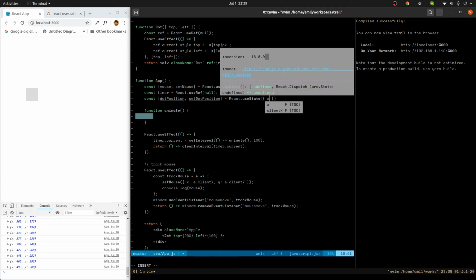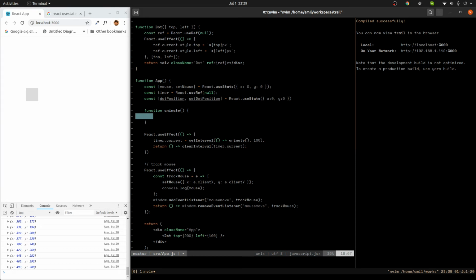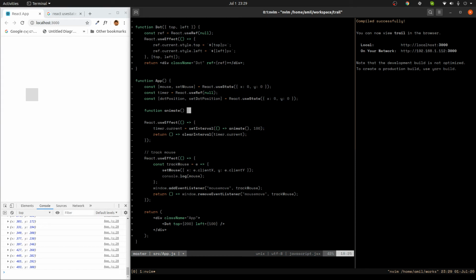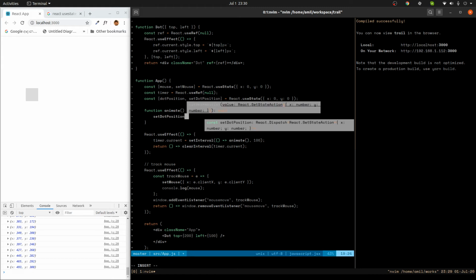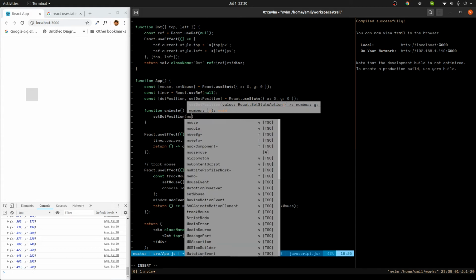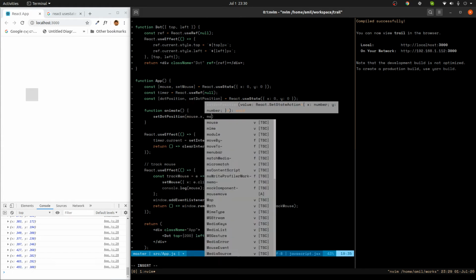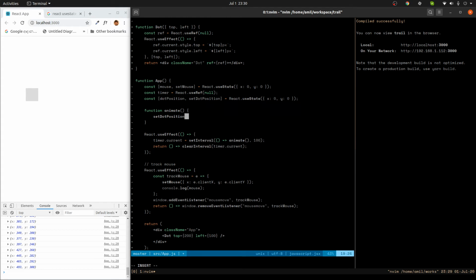If I can type, that's good. I could say set dot position, mouse.x. Oh, actually, what am I doing?